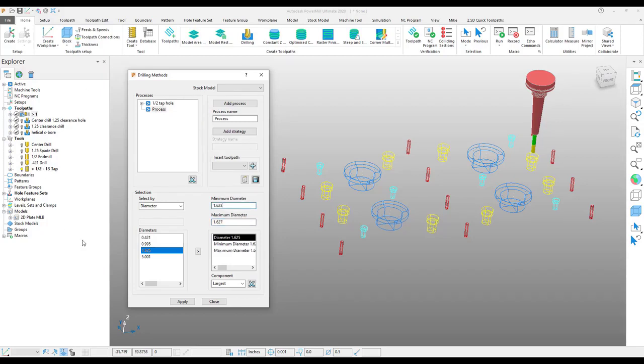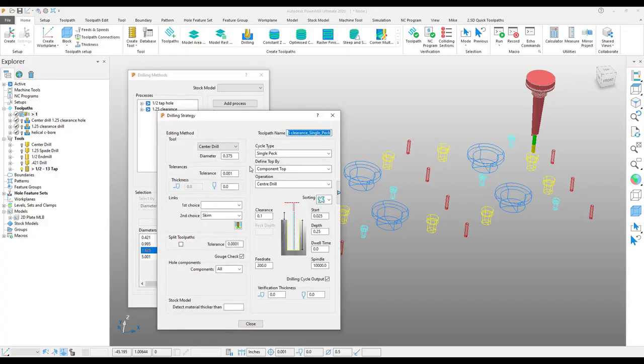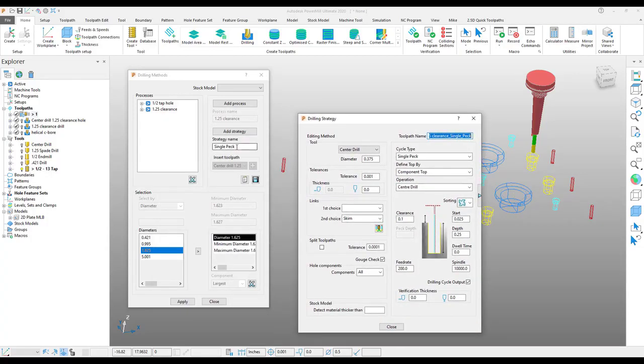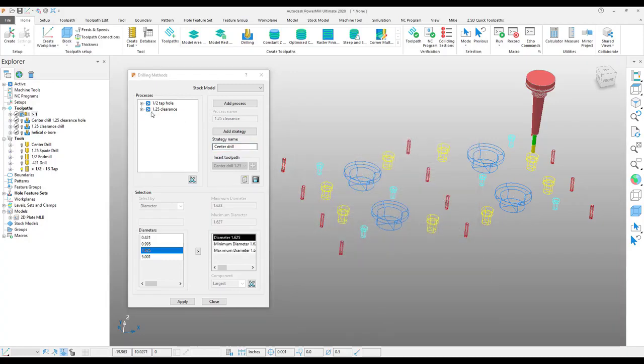And then instead of creating the strategies from scratch, like we did last time, I'm actually going to import the tool paths that I already created. So if you notice, once you select on the process from this drop-down menu, you can choose a toolpath that's already been created and add it to the process. You can double check your settings, but if you're happy with what you have, you can rename it. And close. There we go.